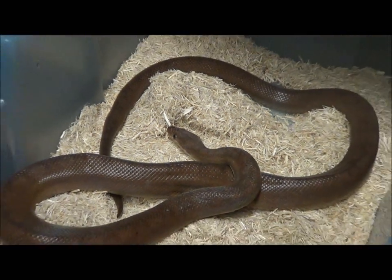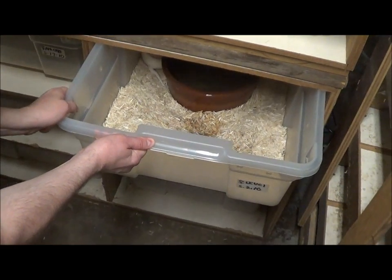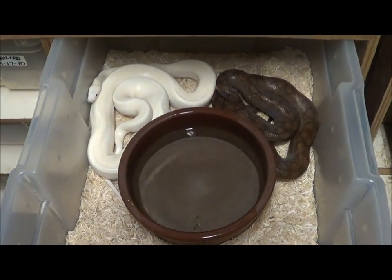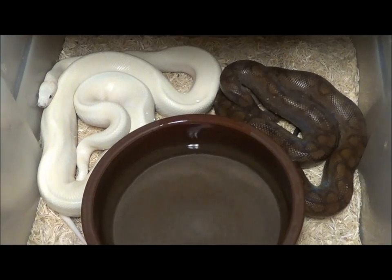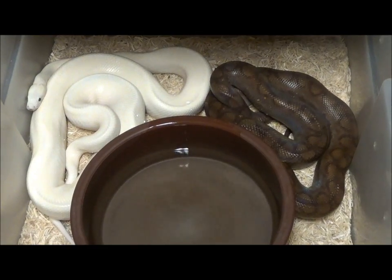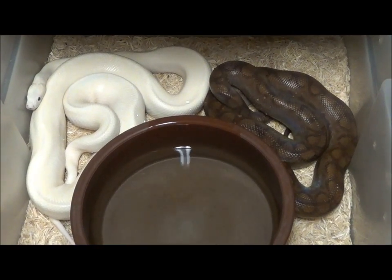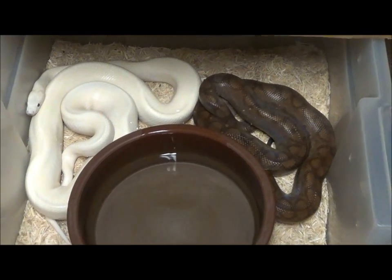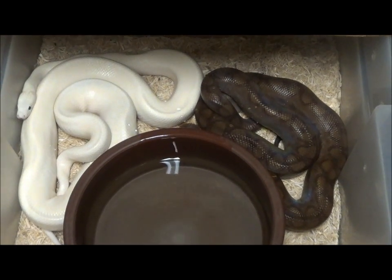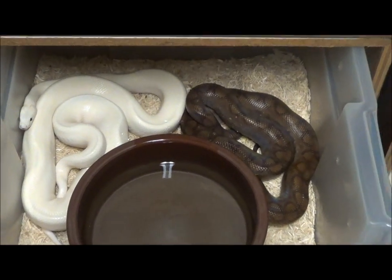Now we'll move right up to the projects that we're working with this year. Dang, we're going to have some water sloshing around. What we have in here, I don't know if you want to call her a blue-eyed Lucy or a black-eyed Lucy, because she has one blue eye and one black eye. The male with her is what they call a het. Some claim it's a visual het, and they look a little different from a normal. But frankly, anything produced from a breeding with a blue-eyed or black-eyed Lucy in it, you're going to end up with 100% hets anyway. That's this project.